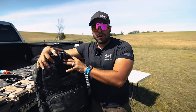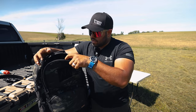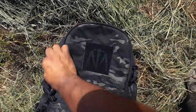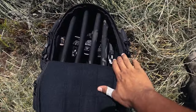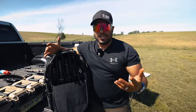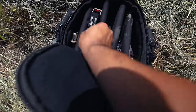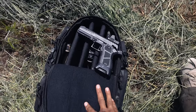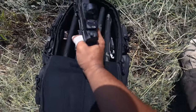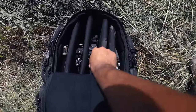Let's start with the main compartment storage area — this is probably one of the bigger ones. As you unzip and open it, you have slots for different pistols: one, two, three, four, five. I have five pistols in this main storage compartment, which is great because all I have to do is unzip it, grab a gun, and I'm good to go. That main storage compartment is really useful, and so far I'm liking the ergonomics and the way it works.